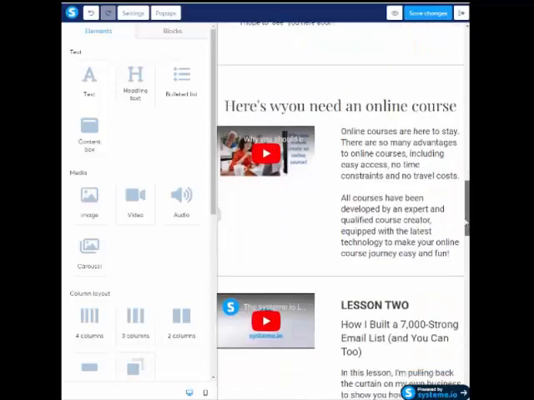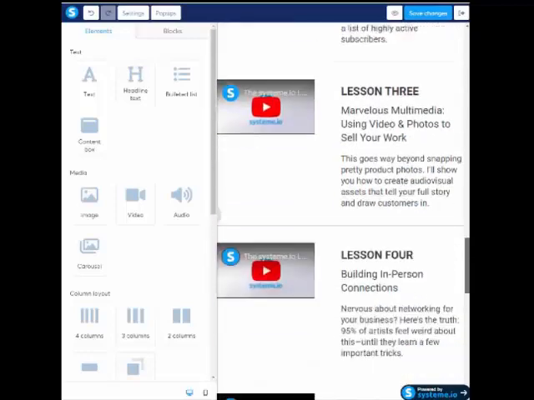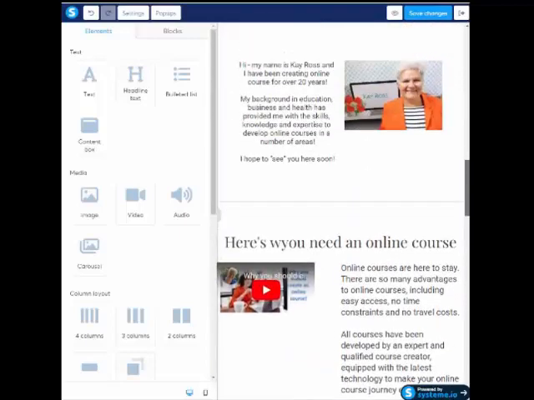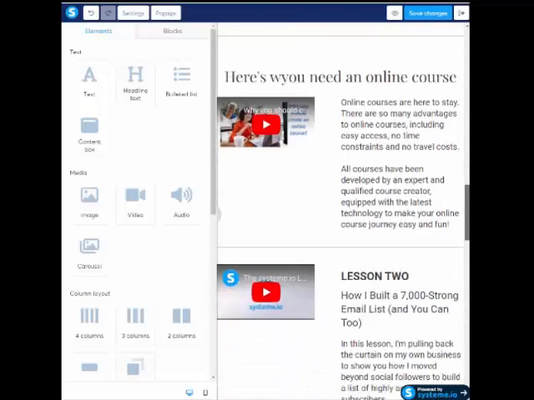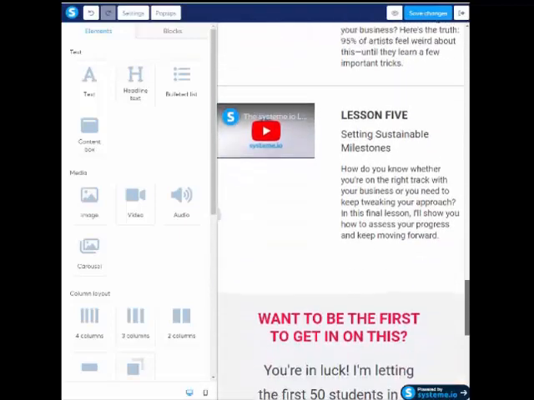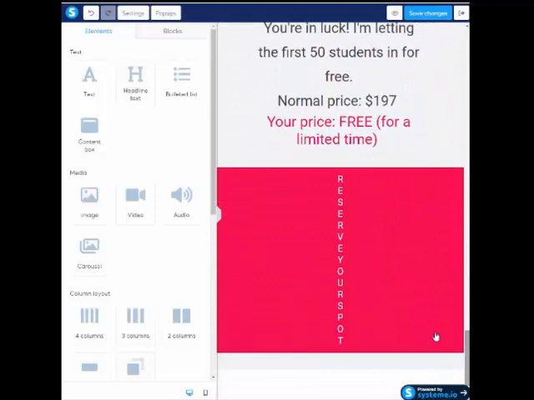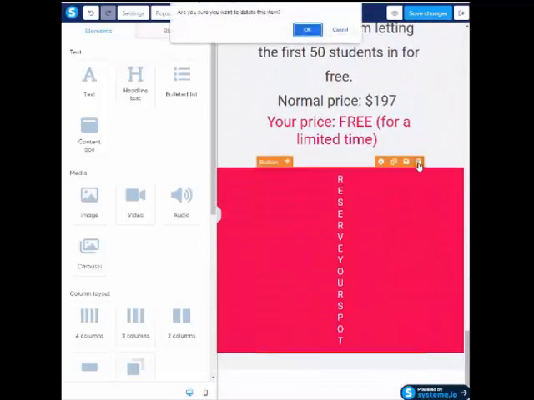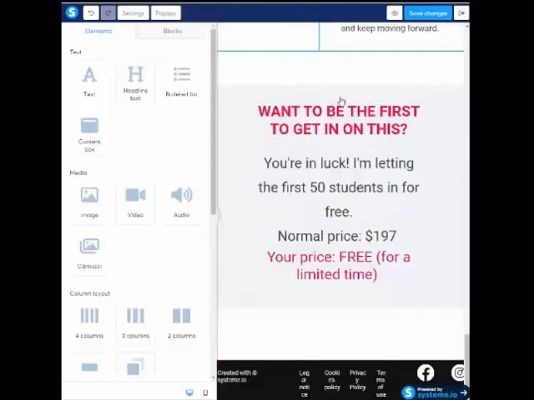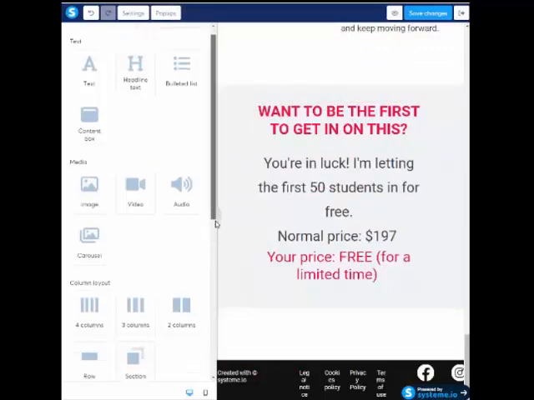Now, this is just a really quick overview. The other thing I wanted to add is a button. So I think down here, I'm going to get rid of all of those. Now, for some reason, this button that's already there, I'm not going to use that. I'm going to add my own button so that I can show you what to do.